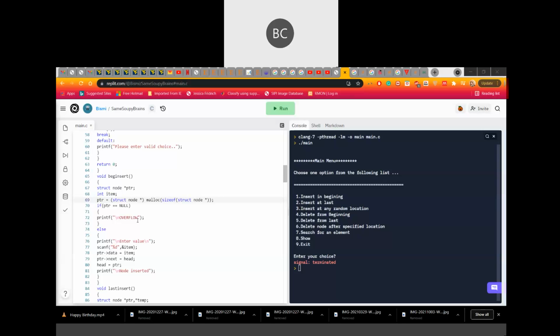But since a linked list is a dynamic one, what's the point of checking the overflow condition? Anyone want to answer? Why do we need to check the overflow condition here?